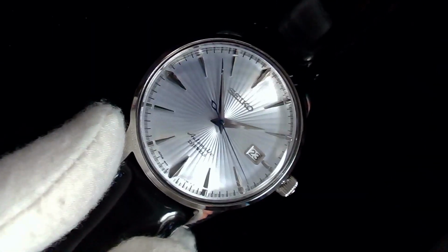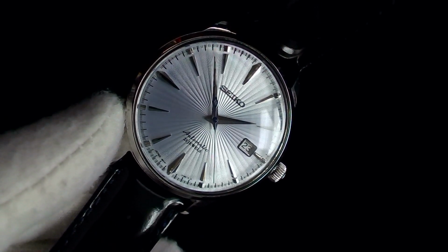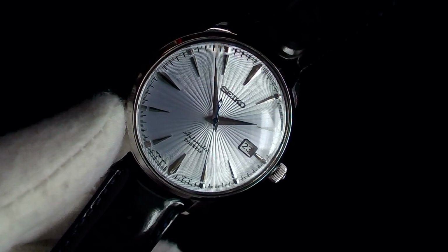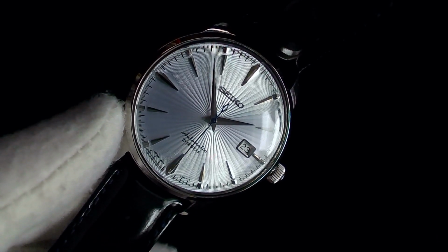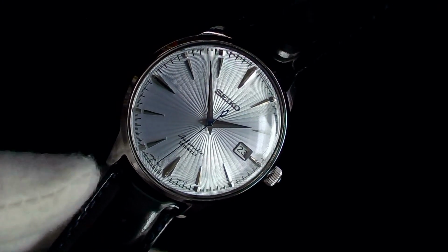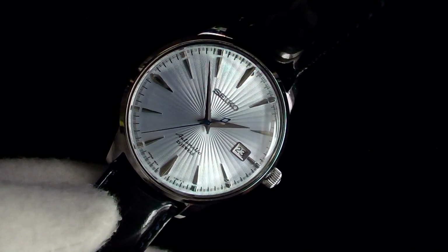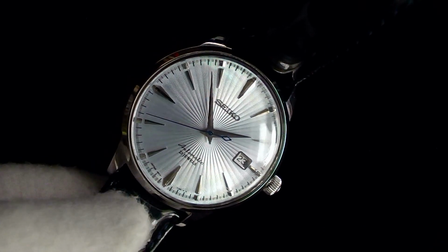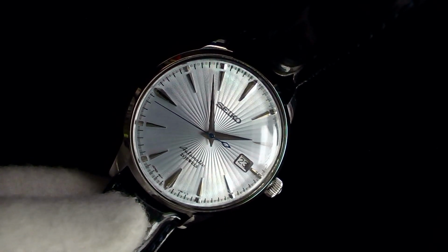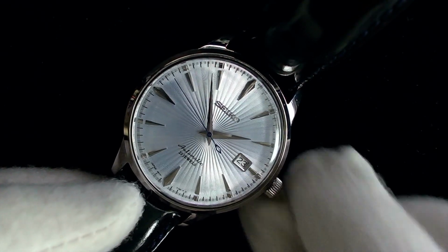So it is 23 jewels, as I said before, and I believe this watch runs at 21,600, right? 21,600 beats per hour. So it's not a high rate watch, but it is very accurate. So the reserve of this watch, the power reserve, is around 41 hours. It is hacking, like I said before. When you pull the crown out here, that'll stop the watch.